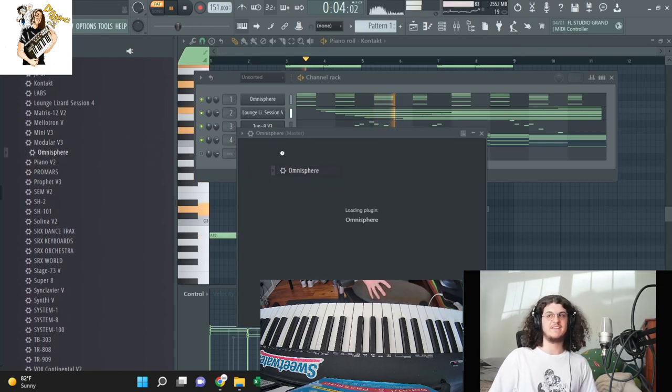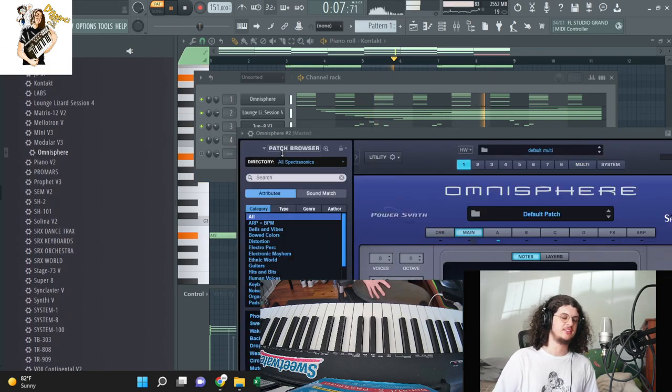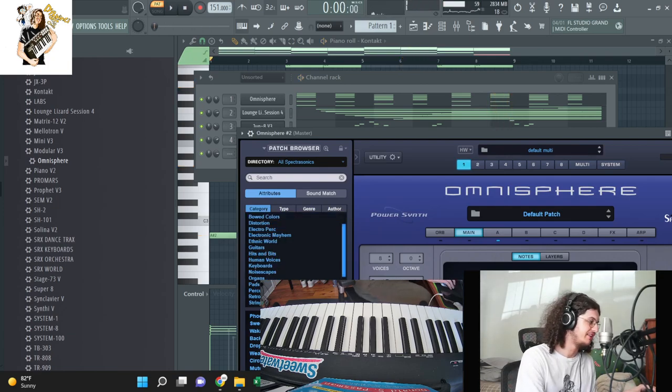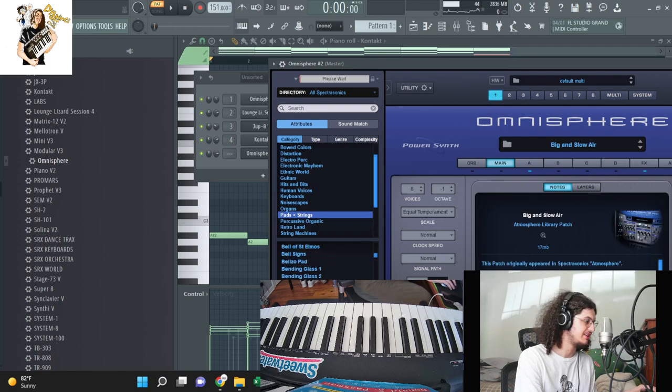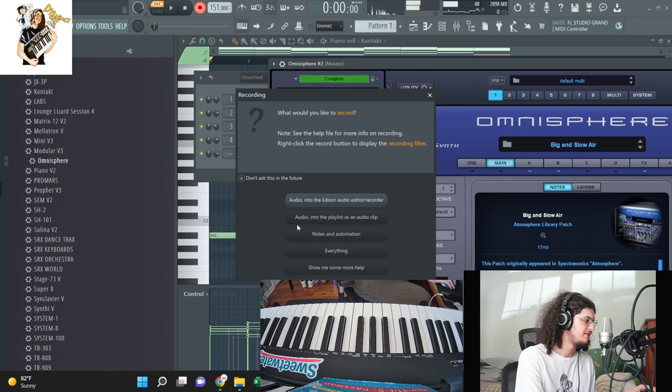Omnisphere, and I'm gonna try and put a pad layer on it. This is one sound in the pads and strings section which I'll be using. I mean, I'll use any one of these. I just need a weird one. This one will do.